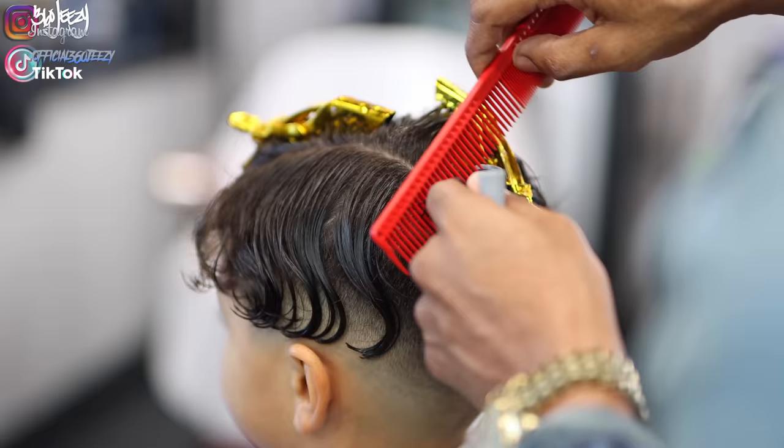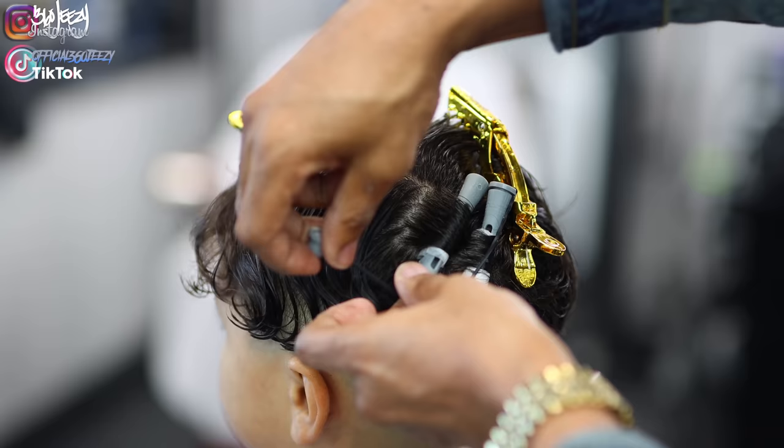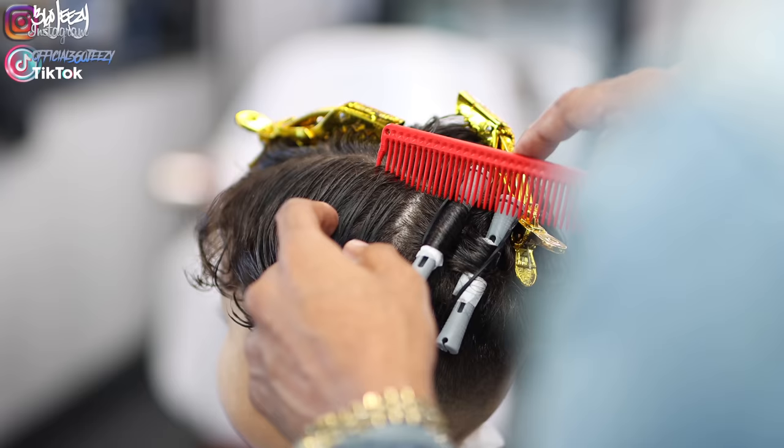I'm basically gonna do this throughout the entire side of the head and even on the top. It's just on the top, I'm gonna do it a little differently. It's just gonna be straight up instead of me rolling it from the side.